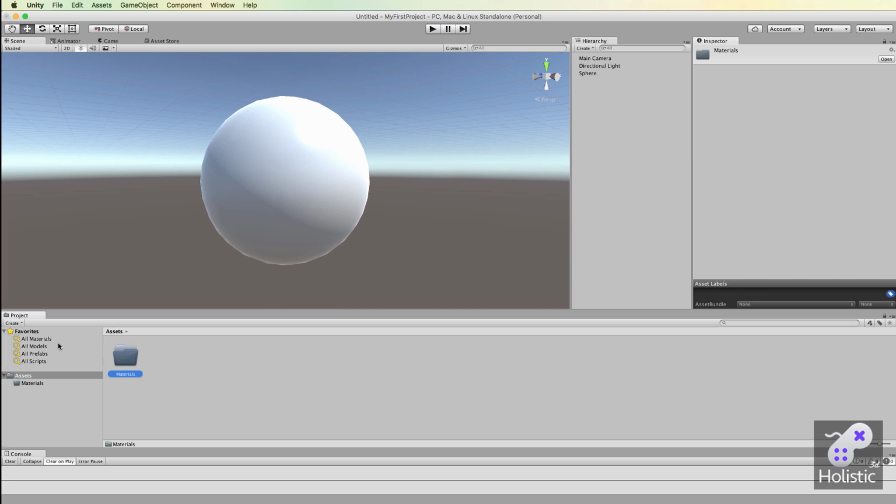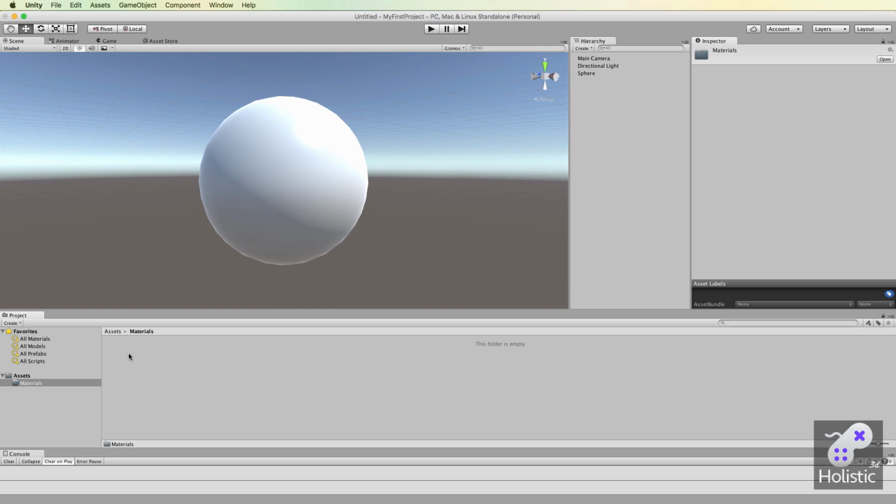You can also search through favorite objects, so you can restrict what you're seeing to just the materials, models, etc. in this project view. So this will just organize things for you. If you were to look in the assets folder on your computer, you'll see a Materials folder in there. Now, as I emphasized in the first tutorial, you don't want to go looking at these folders from anywhere other than inside Unity. So let's double click on the Materials folder so we know that we're in there.